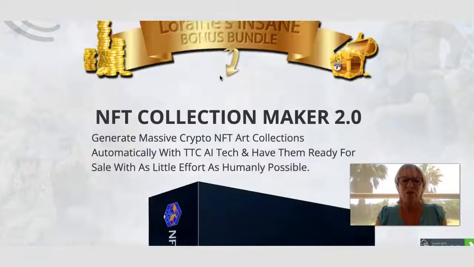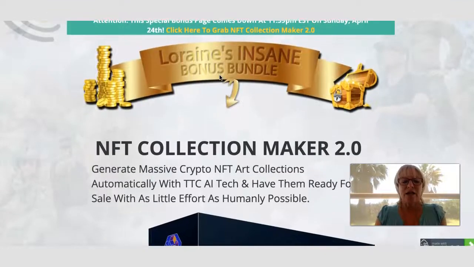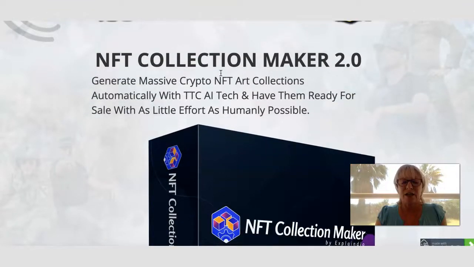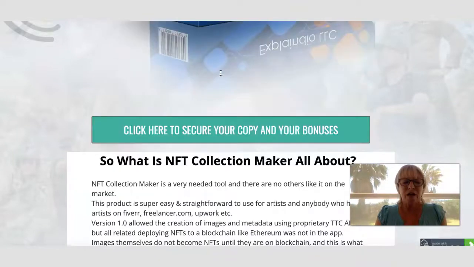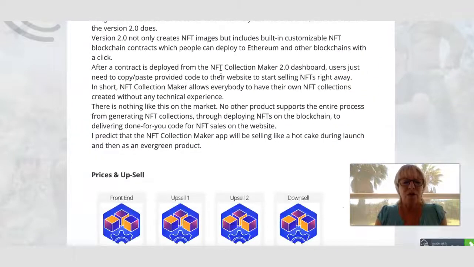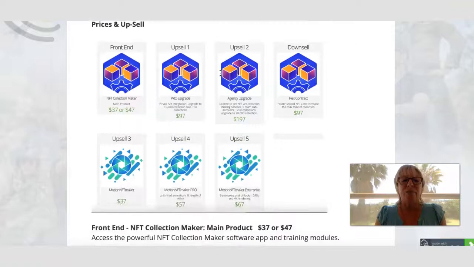So here is my bonus page for this NFT Collection Maker. Here are the prices and the upsells. So the front end of this product is $37 or $47 depending on the license you go for. There's upsell 1, which is the Pro upgrade, which is $97. Upsell 2 is the agency upgrade, $197.